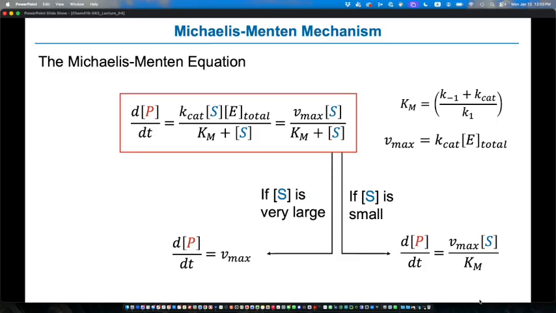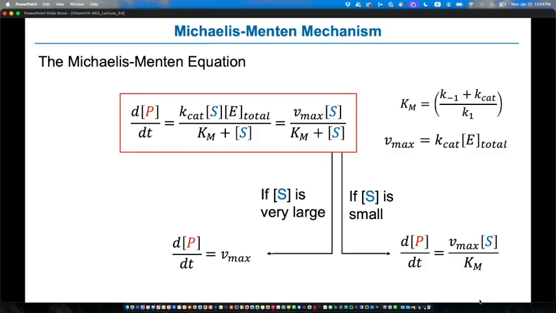But when you're evaluating a catalyst, the system can behave very differently with respect to substrate, no matter what those K values are. So we end up with 2 different simplifications. The overall general equation looks like that. If the substrate concentration is very, very large, especially relative to your K values, this denominator is dominated by your substrate, Km disappears, this becomes Kcat, substrate, E total over only substrate, which means we can cancel that out. And then it just drops to Vmax, Kcat times E total. It's just a constant of your total enzyme concentration and your Kcat.